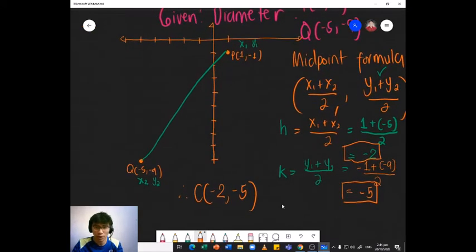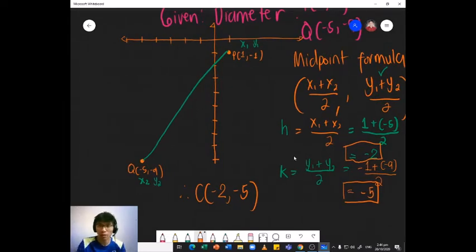If we are going to graph this in the Cartesian plane that we created earlier, it will be negative 2 and negative 5. 1, 2, 3, 4, 5. So it is somewhere here. As you can observe, our line is not straight, so let me correct this diameter. There you go. Let's connect it again, now that we already have the center. I'm trying to make it as perfect as I can. There you go, ladies and gentlemen. We already graphed this center by using the midpoint formula. So automatically this is our center, negative 2 and negative 5.